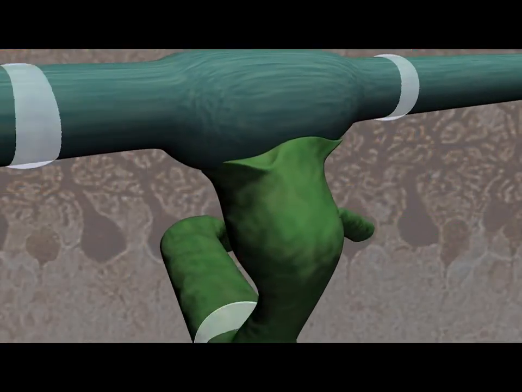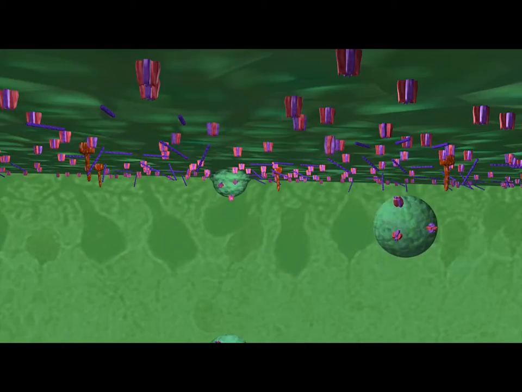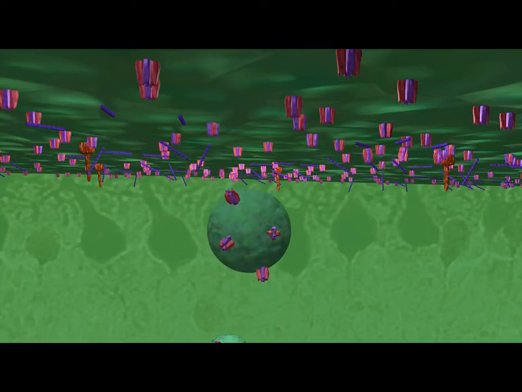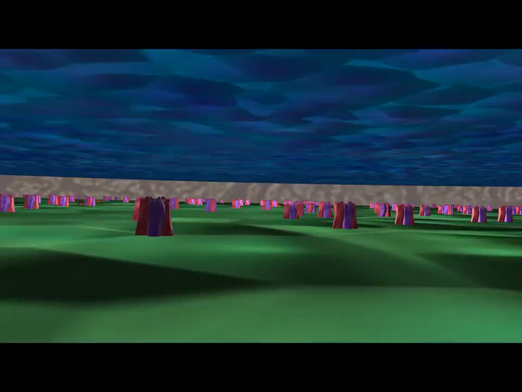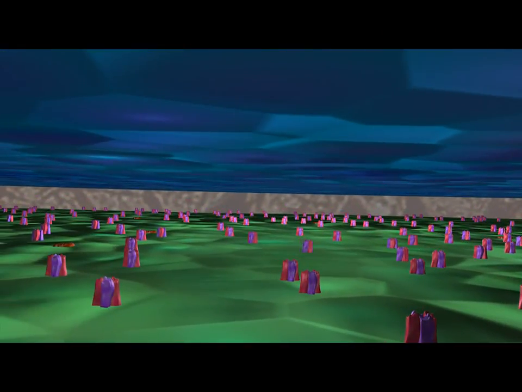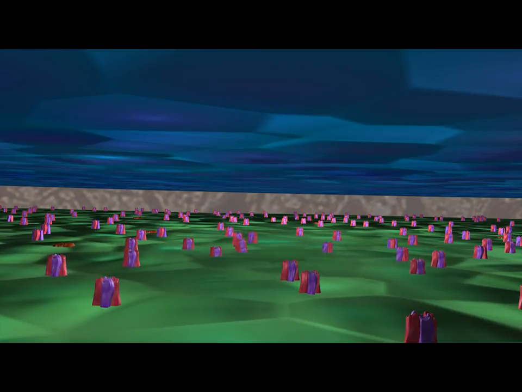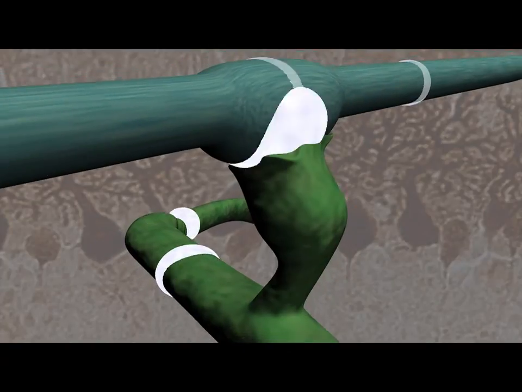Potentiation of the parallel fiber to Purkinje cell synapse can be induced following tetanic stimulation of parallel fibers, and for this potentiation to be expressed, glutamate receptors have to be inserted in the post-synaptic part of the synapse. The insertion of additional glutamate receptors will make the Purkinje cell more sensitive for the same parallel fiber inputs. So the question is, how can we block this process?